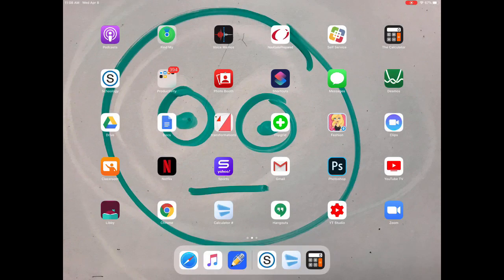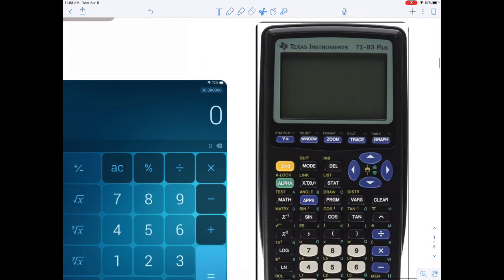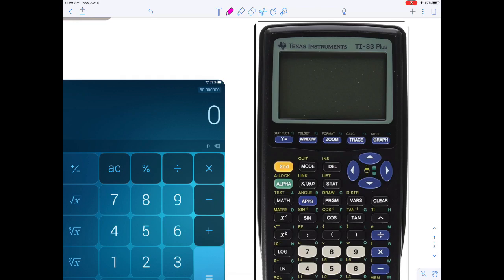Let's go back and check out the last option. If you have a calculator at home, this is probably the easiest way to do it. Well, if you have the calculator, it's easy. You're going to notice that here are the sine, cosine, and tangent buttons, and up above them, there's the inverse sine, cosine, and tangent.